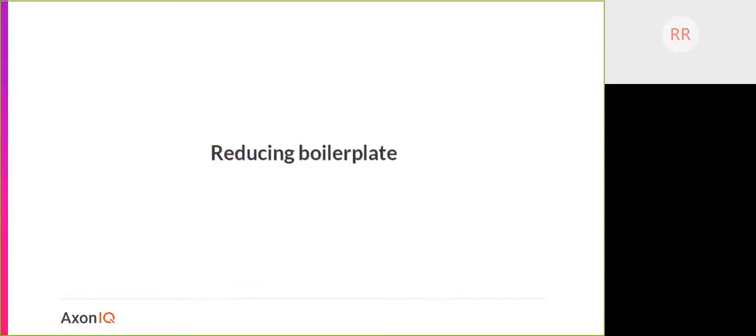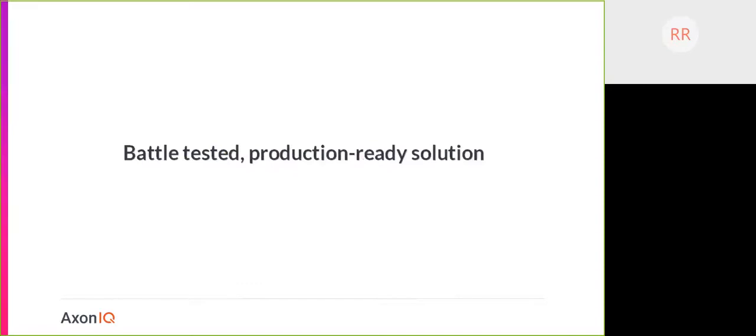So the principal reason why you would want to use Axon is that you would reduce your boilerplate quite a bit. All of that code that you would hand write over and over again yourself, you don't need to do that because there's a framework, and that's a framework that's shared across other people as well. It's not just something that you're writing in-house. So generally, it's a more robust production-ready solution than what you would probably write by hand and maintain by yourself.